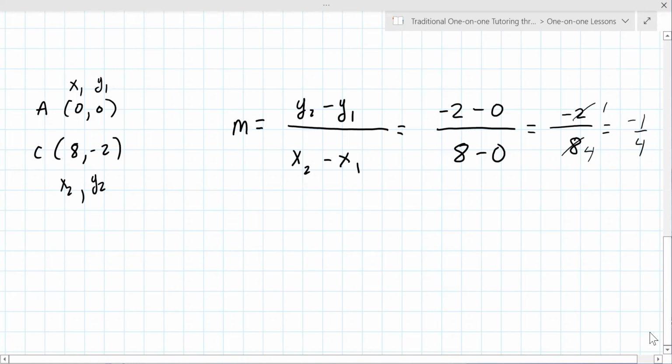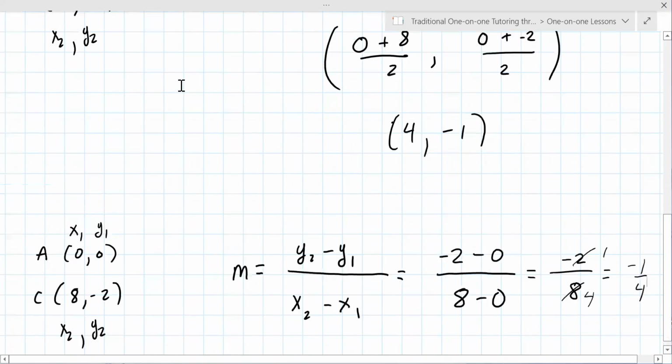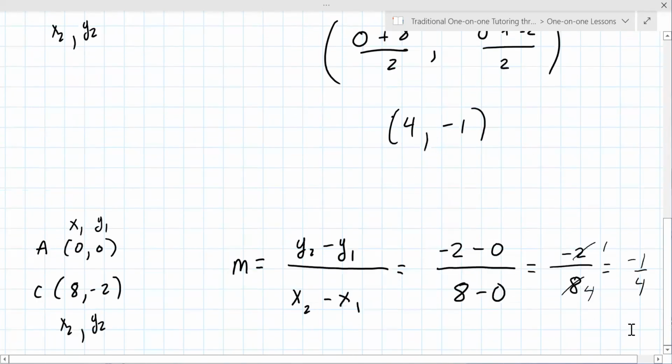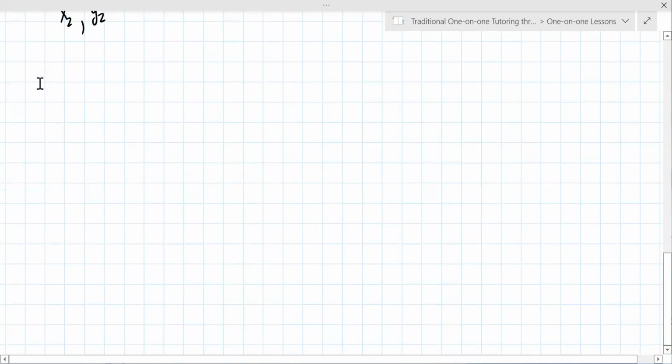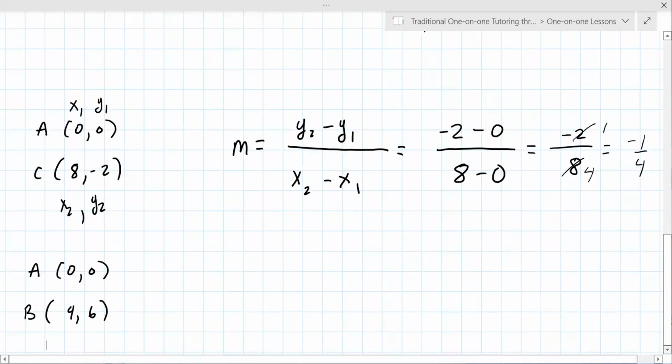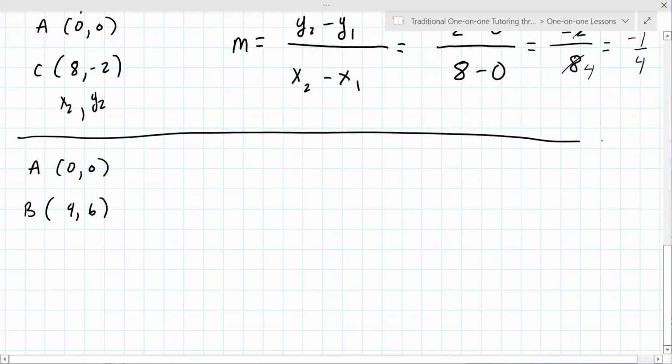Wait a minute. Is it like the equivalent fractions? It kind of reminds me of the equivalent fractions. Yes. Okay, so let's do some of this again, but let's grab our data points here. We're going to find the midpoint and we're going to find the slope. So this time the answer is -1/4. Okay. We're going to do another problem here.